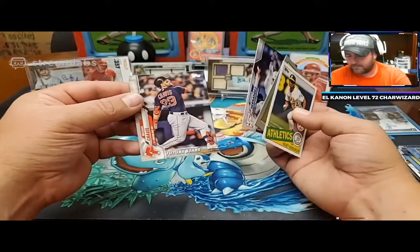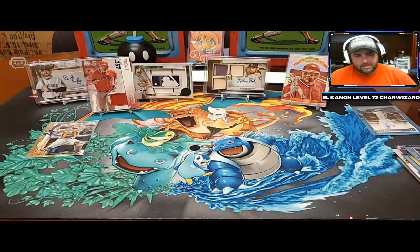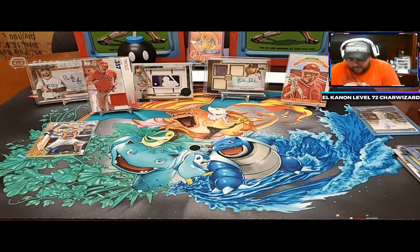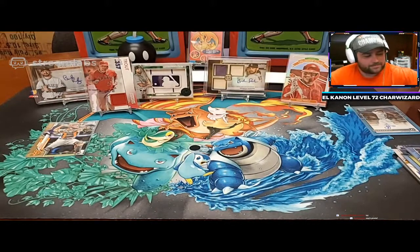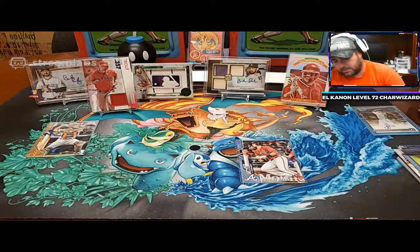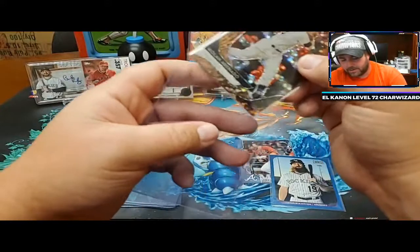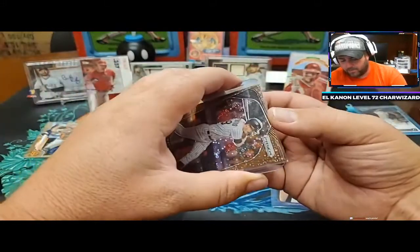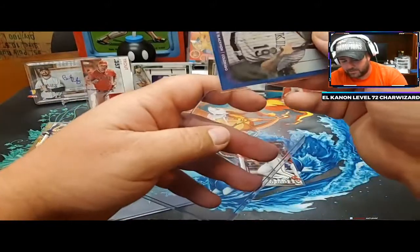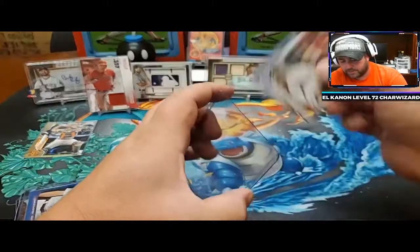Hernandez, Chavis. Final box that I had to open. That's it. I tried my best, and the best we could get was an Austin Riley. Not a bad card at all. Need to go ahead and put these numbered ones in. I went ahead and organized all of them, so I have all of my numbered cards, 1 of 1s, numbered to 5, numbered to 10, all different sections for them in those little Pokemon boxes. That's a good way to organize. I'm able to go through and find stuff pretty quickly.